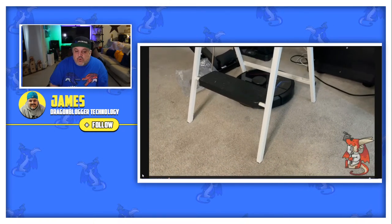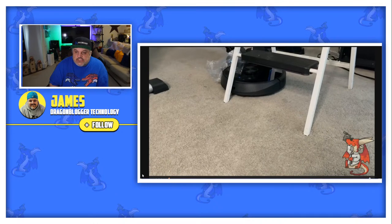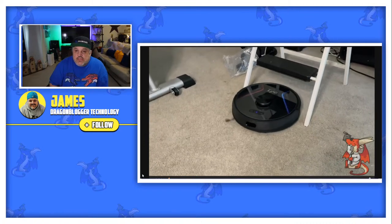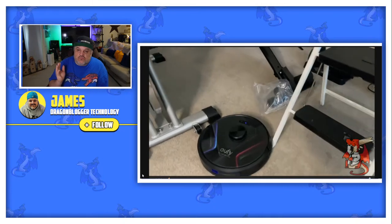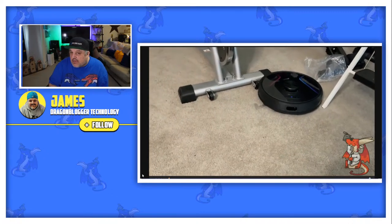And the best part is with the actual app. Yes, the app. The app is completely free, so don't worry about that, guys. But with the app, it'll actually determine what I like to call no-go zones or no vacuum zones. So once it's mapped out your house, you can actually set up areas that it does not vacuum in, which means it'll just go right on past to the area you want it to do. Now, it also will allow you to set up vacuuming times.